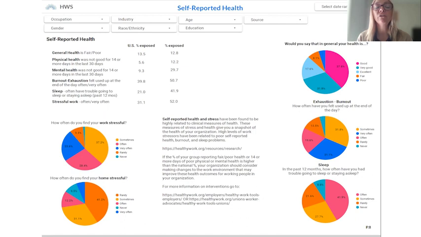This page of the report is one of the pages on self-reported health. It breaks down these General Social Survey CDC questions on self-reported health and allows a comparison for those in your group, the percentage of people exposed to poor physical health, for example, for 14 or more days, compared to the US population that is grouped together in a series of 4 waves from 2002 to 2018.